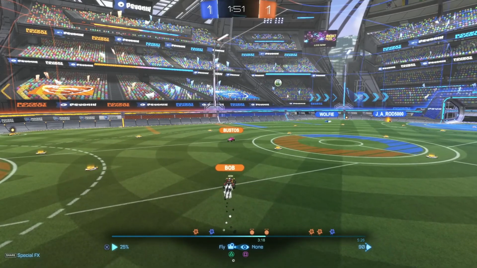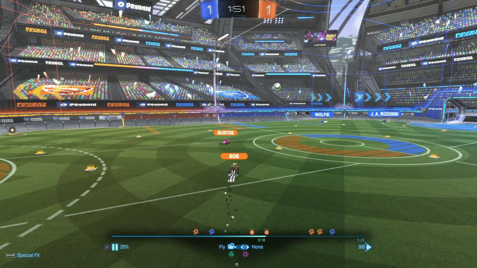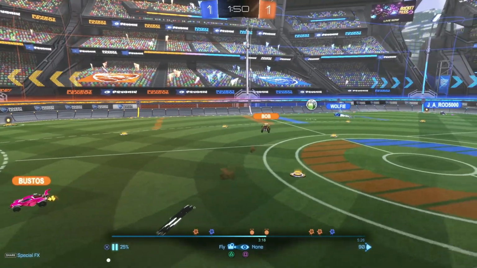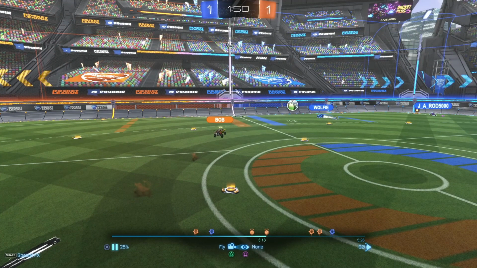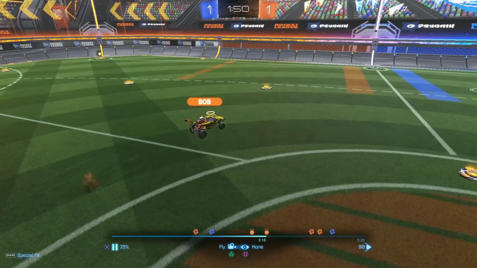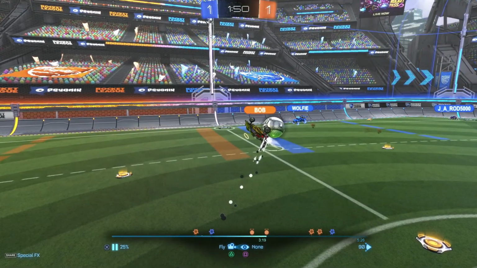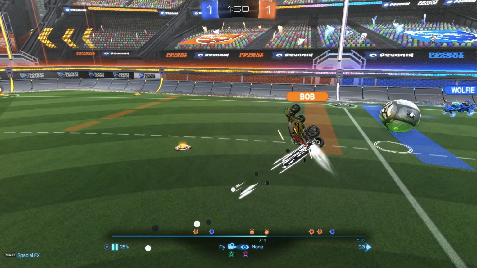But I do end up rotating, basically saying, hey, it's your turn to go for the ball. I got your back. He's going to go for the ball. But notice right here, Wolfie is already super close to the ball. He's a lot closer than my cousin Bob. And look at him. He's going up in the air. There's no point. What's the point of doing this? No point of doing that at all. That was a waste of a challenge by my cousin.